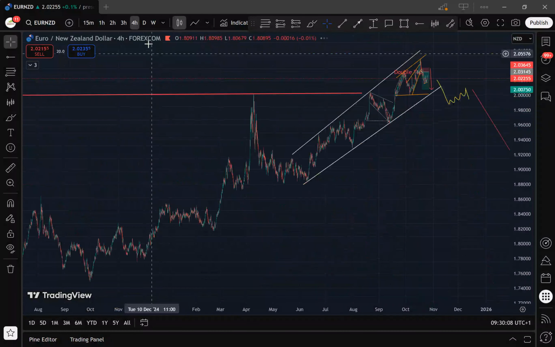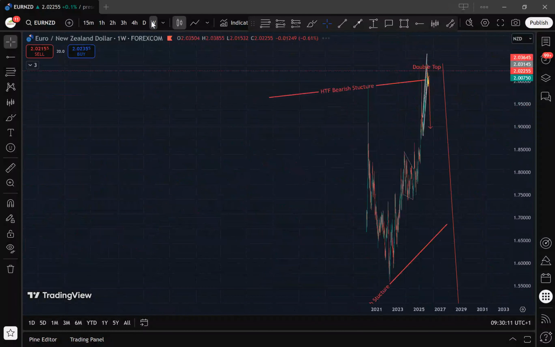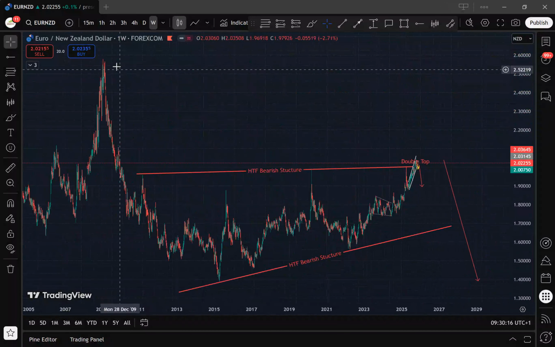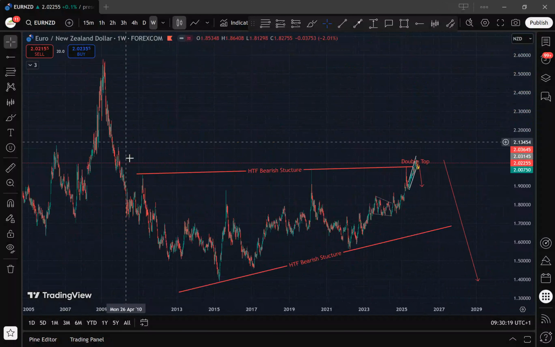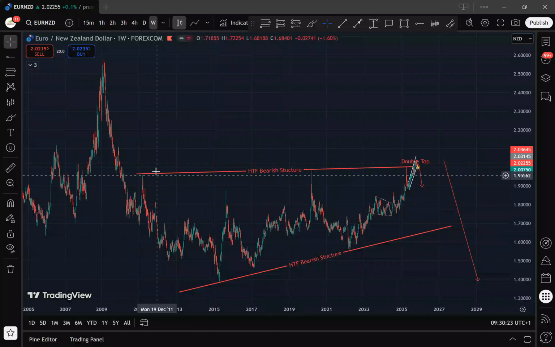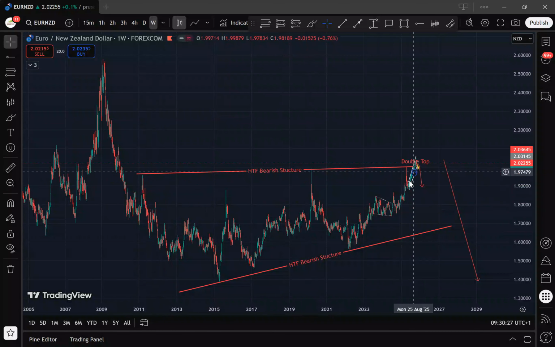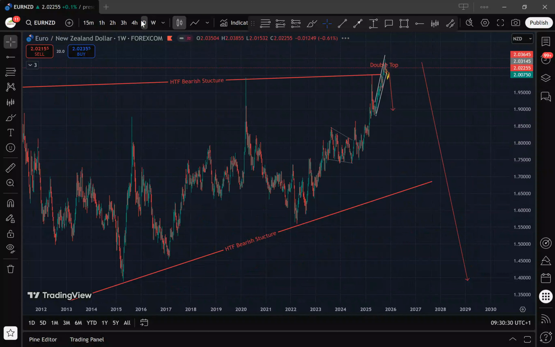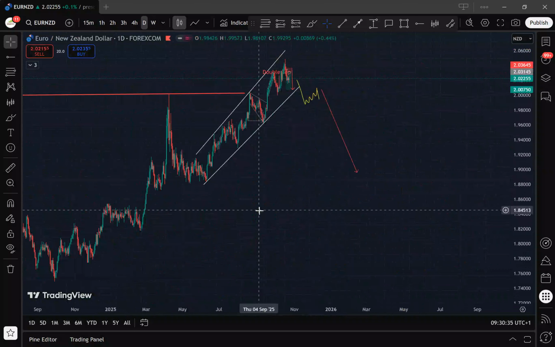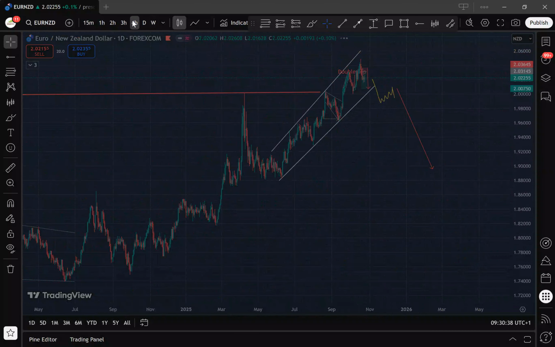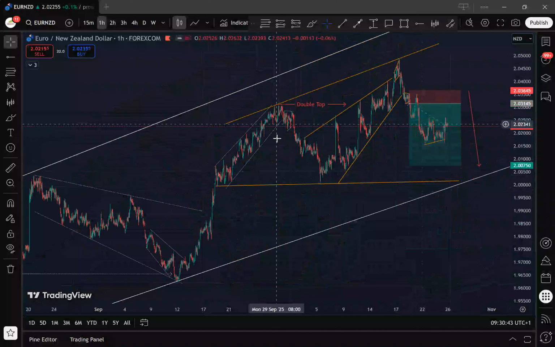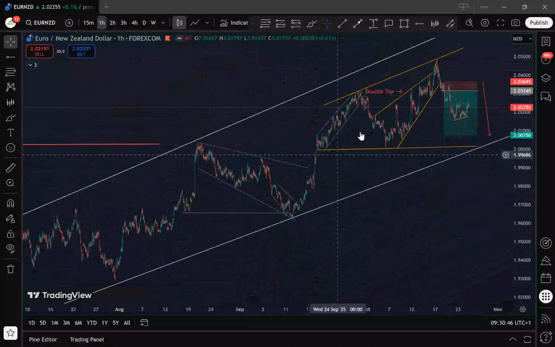Let's go down a bit. Let's go down to Euro New Zealand dollar. On Euro New Zealand dollar, we have this weekly structure, this bearish impulse and higher time frame bearish continuation structure. We can see that we have these three touches here: one, two, three, then four. The price approached the top of the high time frame structure with this ascending channel, which is signaling a sell according to the system we are trading with chart pattern.